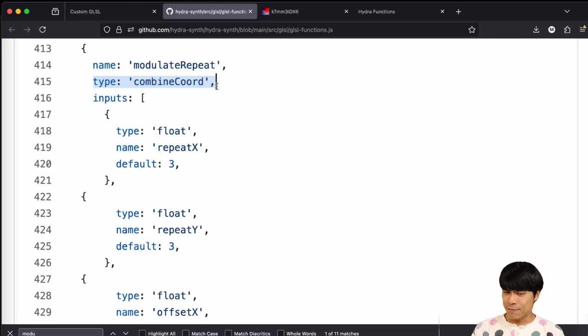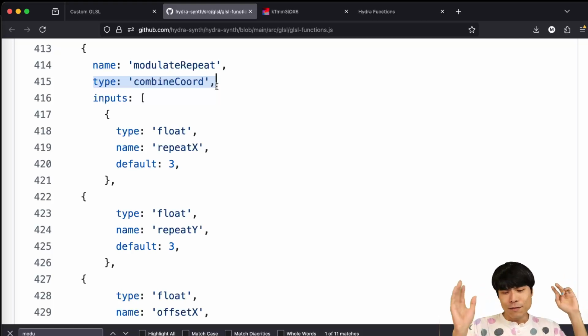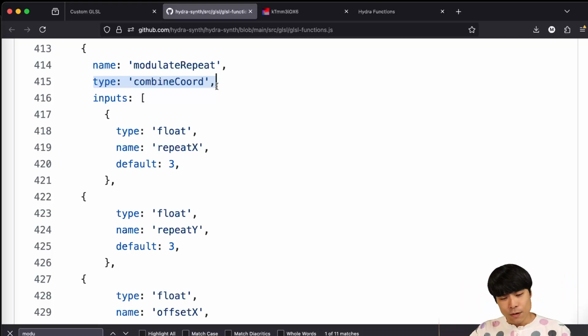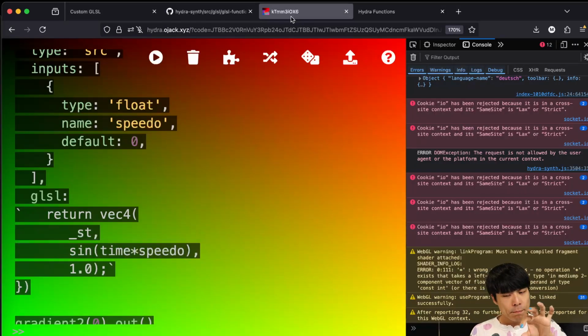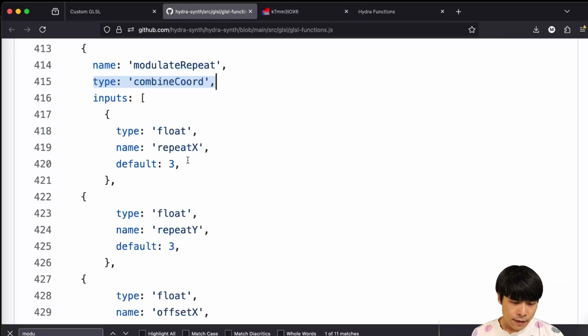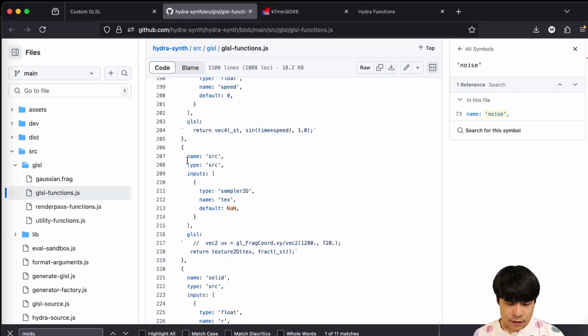It's not type blend, and it's not type modulate, it's type combine. I guess it's more for historical reasons. But they imply that the first parameter or first input is another function or texture. So there is no type texture to this. It's implied, and you don't really need to do it that way.